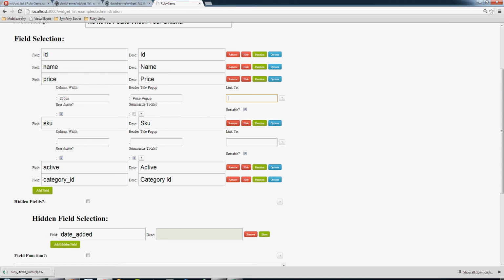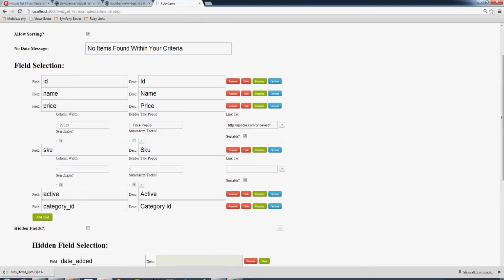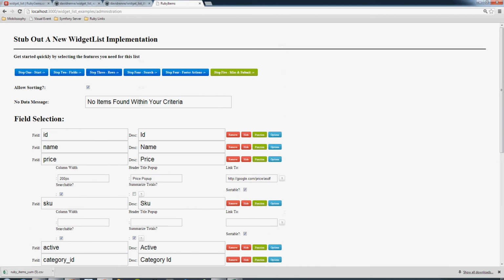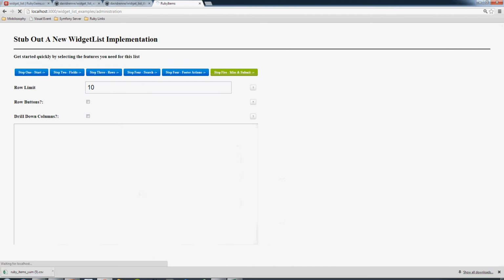It doesn't matter what you enter in there. And might as well set up a link here. We already got the autofill here, google.com/price to pass the value, and then ASDF. So we'll do some advanced stuff there. And that's about it for the fields. Next step, we go to the rows.